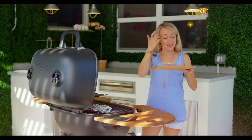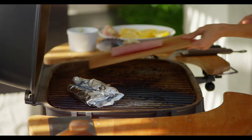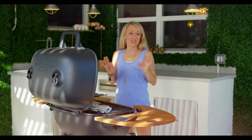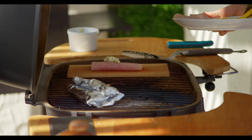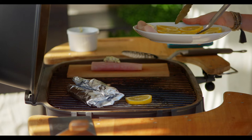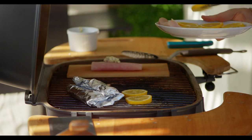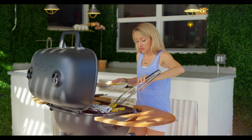Keep in mind a cedar plank needs to be soaked 30 minutes before you throw it on the grill. I'm going to take my cedar planked mahi and put it on indirect heat — it's going to smoke the fish, which is going to give it awesome flavor. Last but not least, I'm going to grill fish on a bed of lemons. The lemons are going to go on direct heat and form a barrier for the fish.